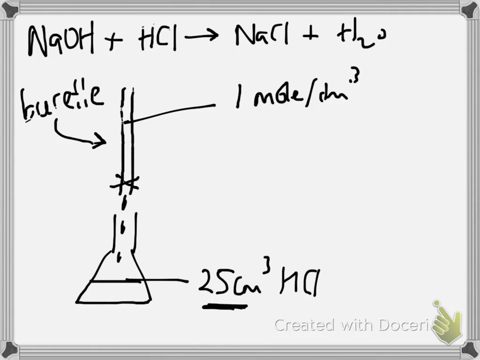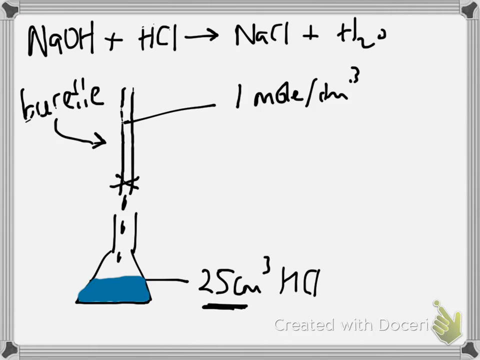We drip the alkali into the acid. How do we know when it's finished? When the solution stops fizzing? No, it's not going to fizz. Why would it fizz? Acid plus alkali, it's a neutralisation reaction. How are we going to know that the reaction is complete? Stop changing colour. It does change colour, but acids are colourless and alkalis are colourless, so what do you use to make it change colour? An indicator. Not universal indicator, because universal goes through lots of different colour changes. The idea is we get a colour change.